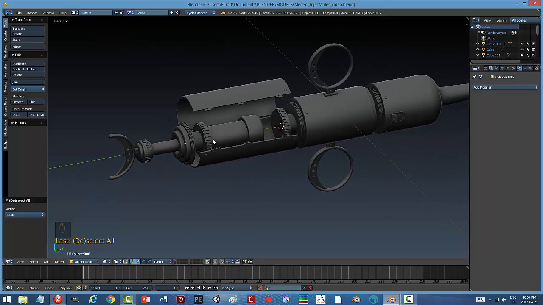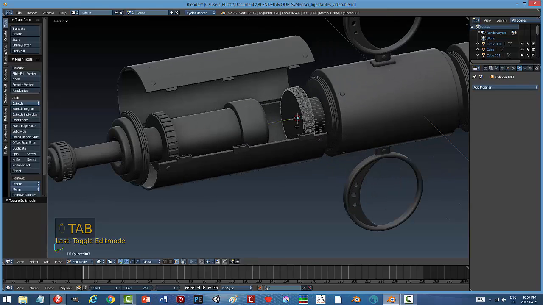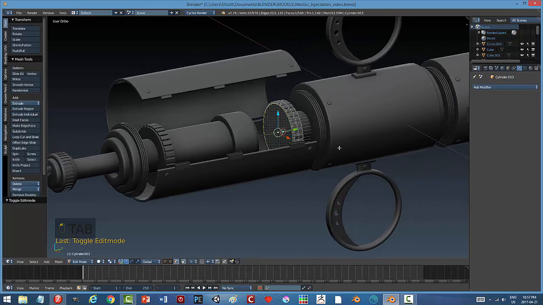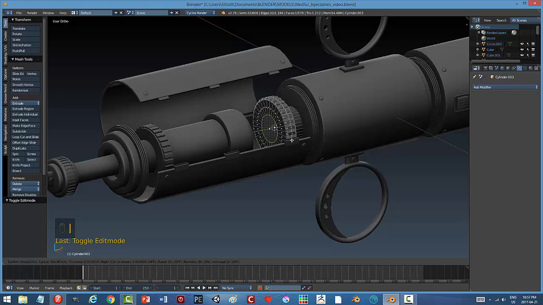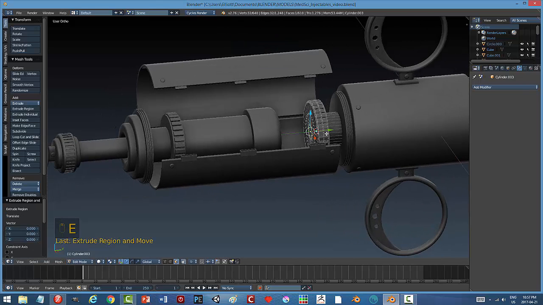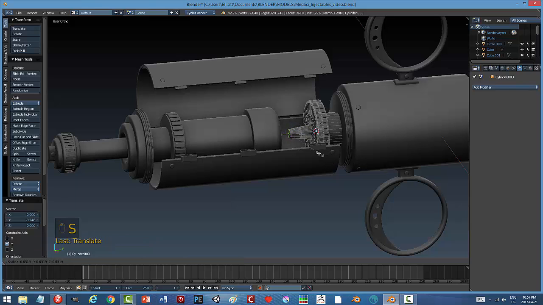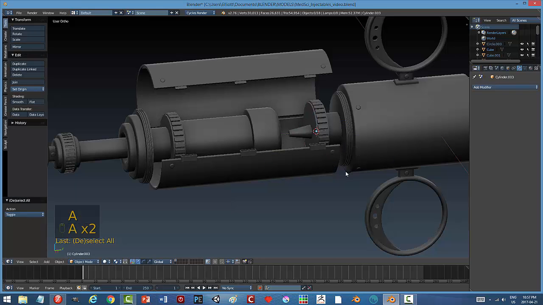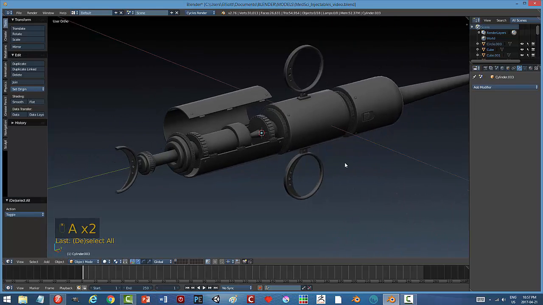Okay, so the solid plunger pushes. Oh yeah, the needle. We need a needle on here. Not sure if I want it like that. That's the first look.